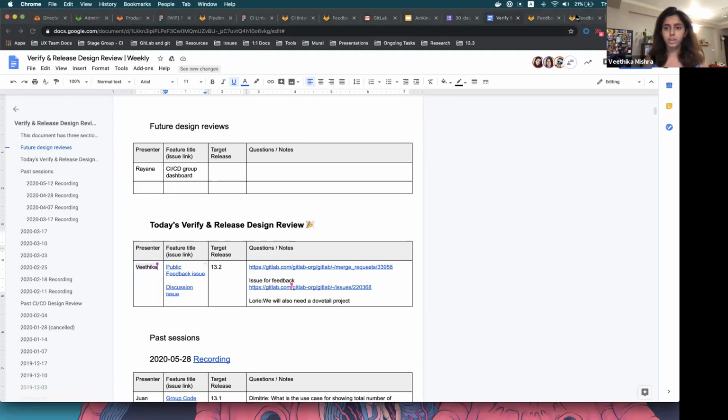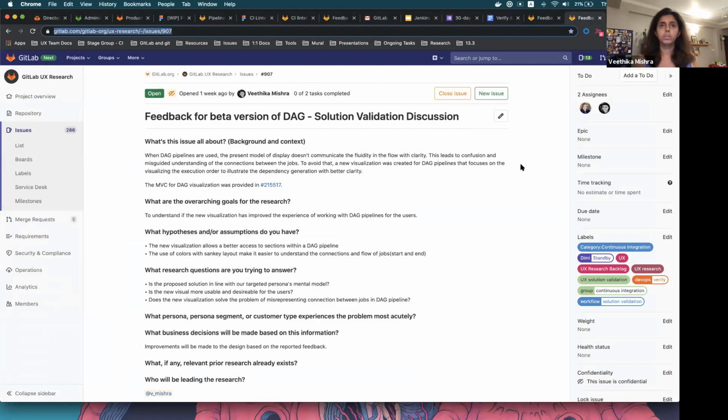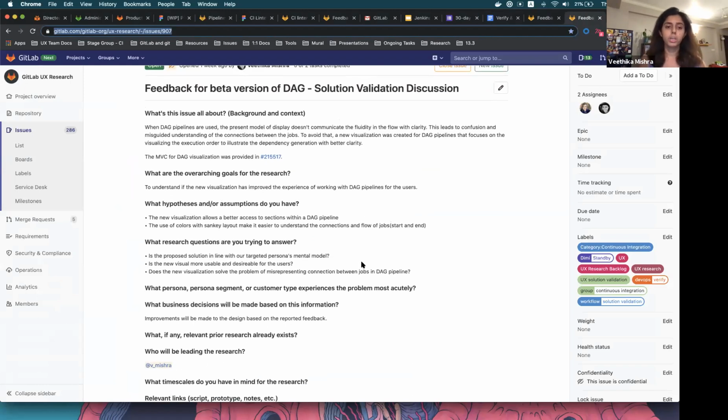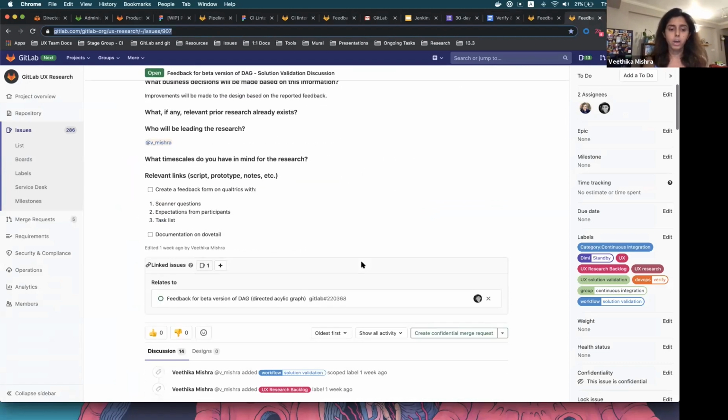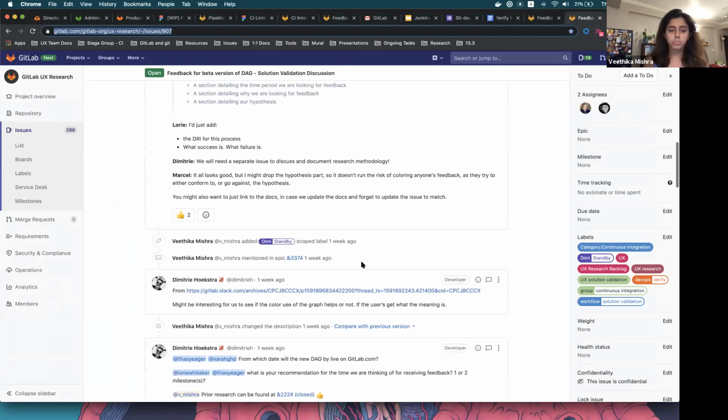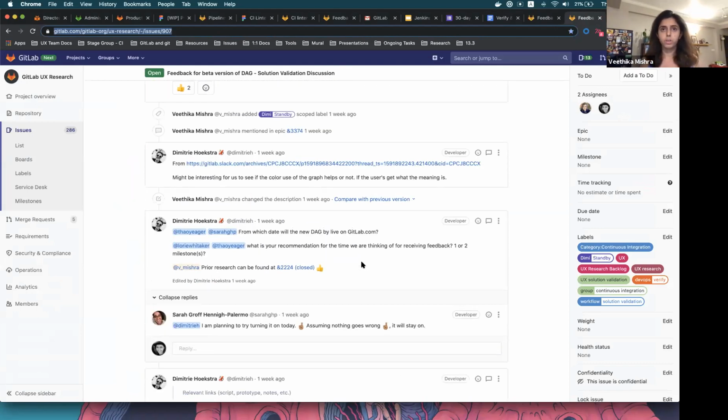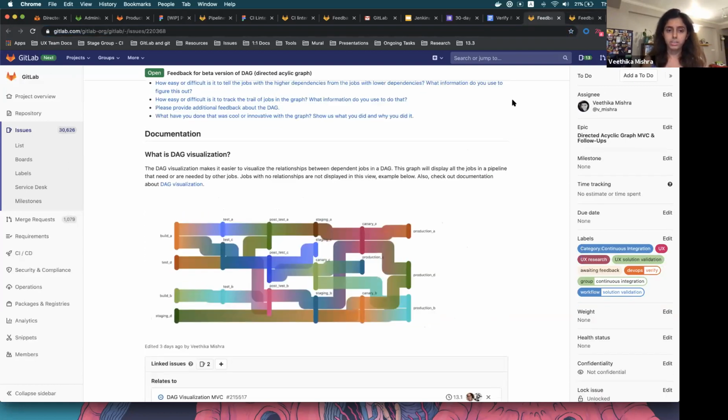It was a very new approach for me, because this is the first time I had a chance to conduct research in something that could be participated in by community users, like a public issue. I started off by consulting with Laurie around what the discussion guide should look like and what we should be considering. It was a pretty lengthy discussion, but before it could come to an end, the feature was released and the link was activated for the issue. So we had to hurry a bit and put information on the other one in haste.